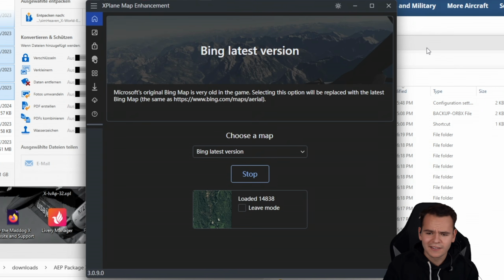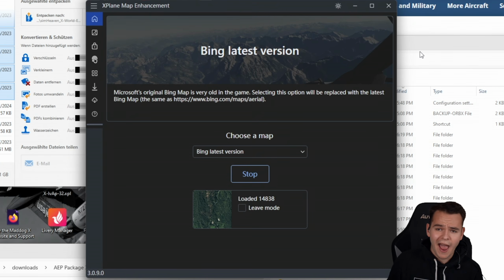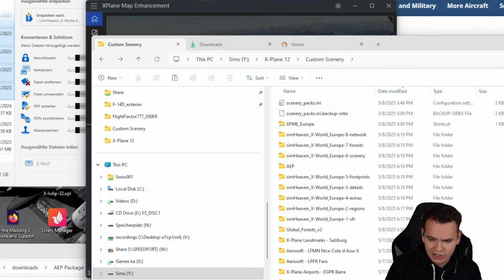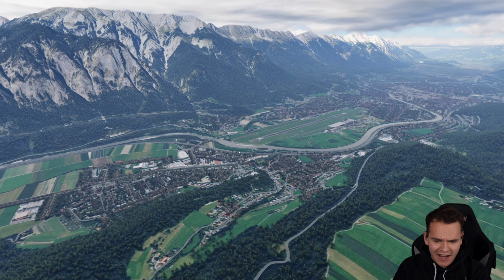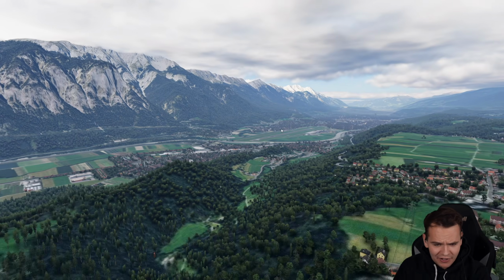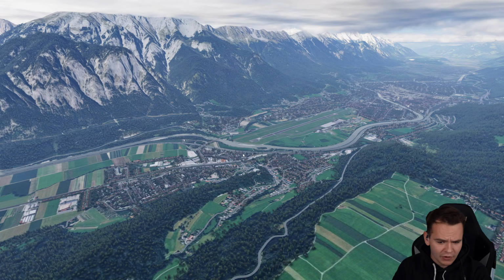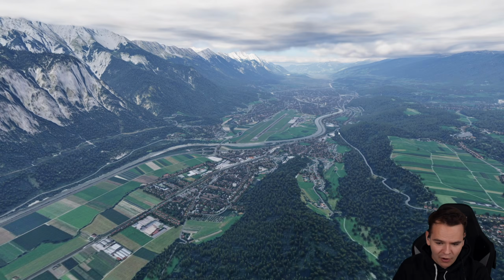All right, so we've got all that installed. It's time to take a look at our Looks Max X-Plane 12. Finally looking good. We've got that started up. Let's go ahead and just quickly start up X-Plane 12 and see. And well, would you see that? Around 60 gigabytes and 4 add-ons later, we are now talking about a proper flight sim with good looking trees. Look at how they're placed.